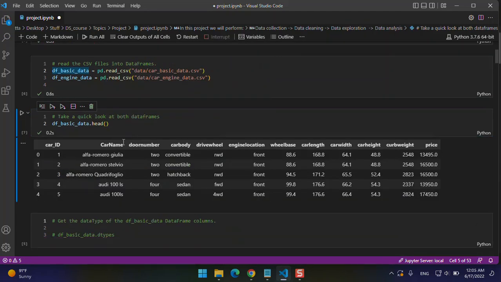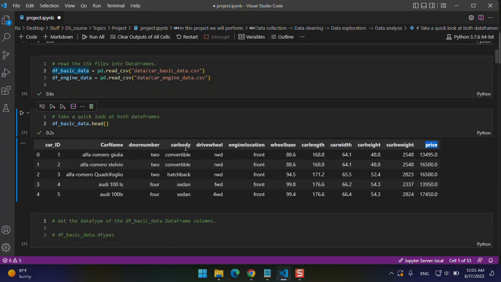As you can see, here is the data frame of df basic data. Now let's take a look at the different columns here. First, we have the car ID. Second, we have the car name, the number of doors as door number, the type of the car body, whether it's convertible, hatchback, etc. The drive wheel, rear wheel drive, forward, four-wheel drive, etc. The engine location, front or back, the wheel base, length, car width, car height, car weight, and finally the price of the car.